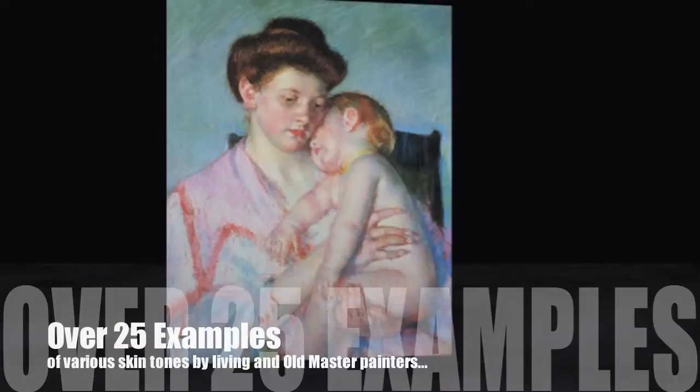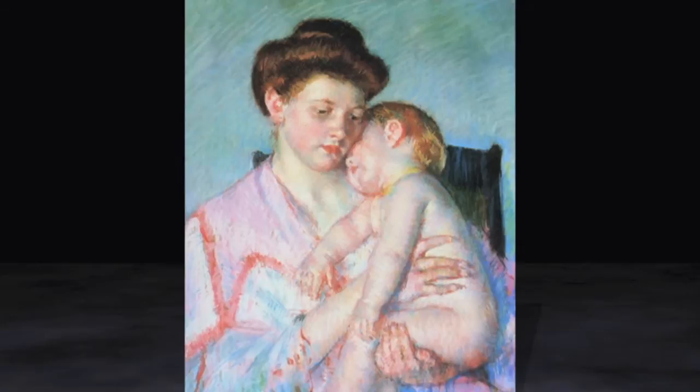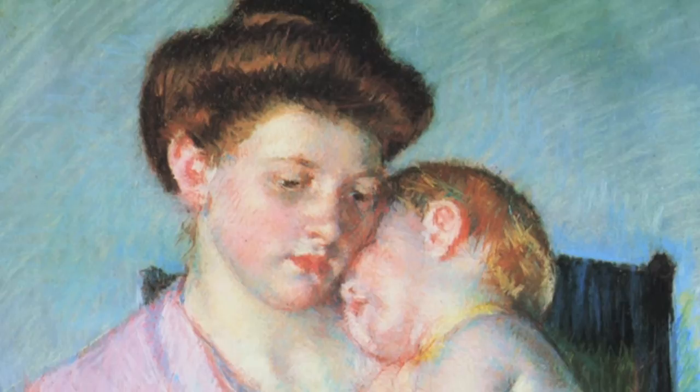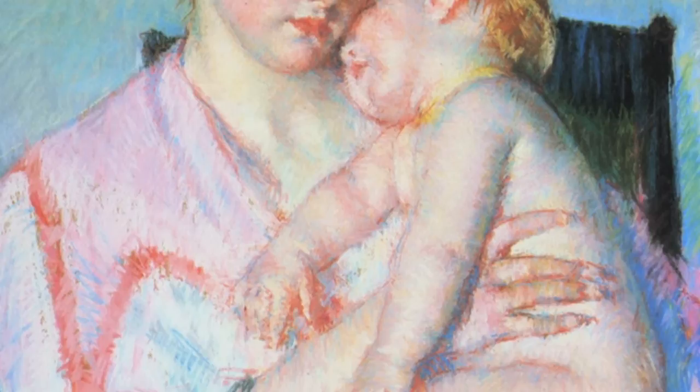The overall skin tone on the mother is an ochre color on the neck and the forehead. The cheeks are always very pink on most of your subjects. Flesh meeting flesh, you'll have some really hot spots. Notice the baby's cheek where it touches the mother's cheek — just under the baby's eye there's a bright spot of cadmium red light and orange. The baby's ears, under the baby's hands, the mother's chin and ears are all really warm hot spots.